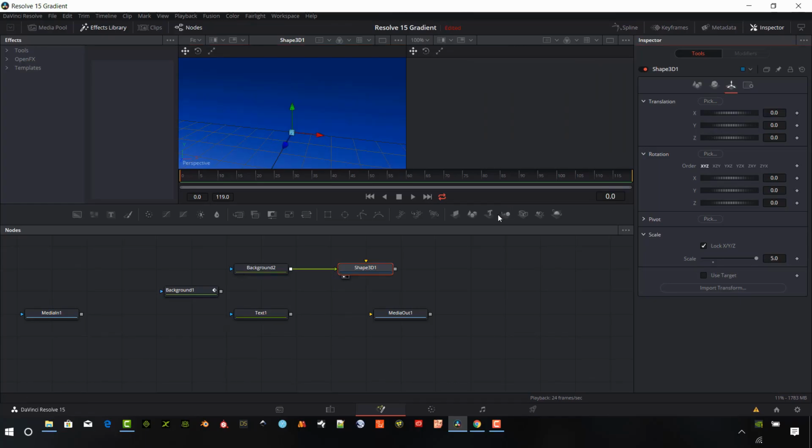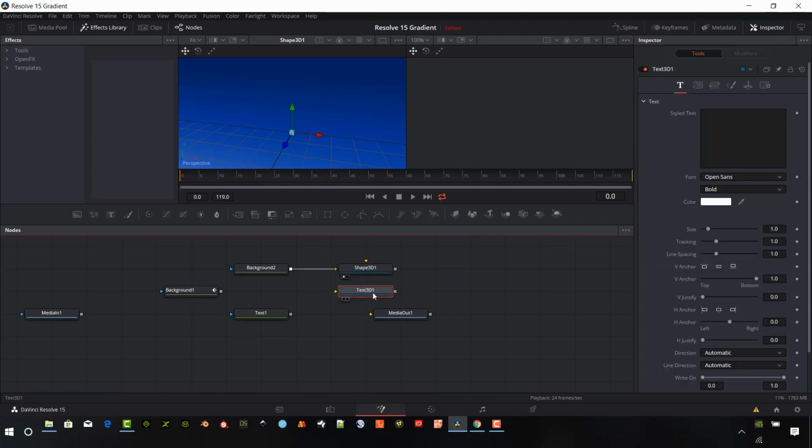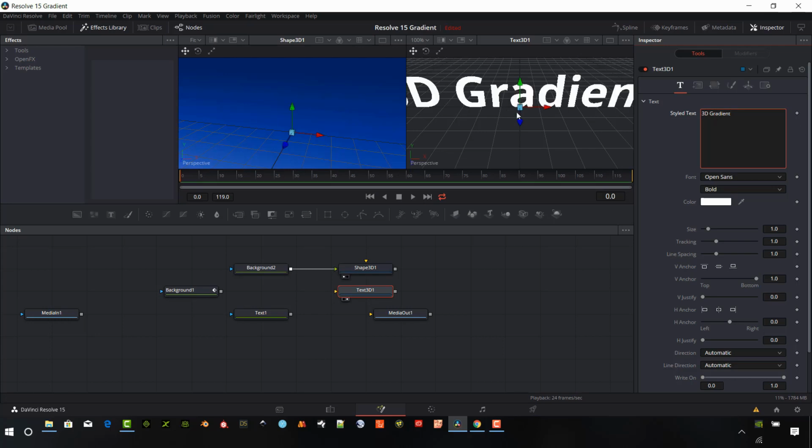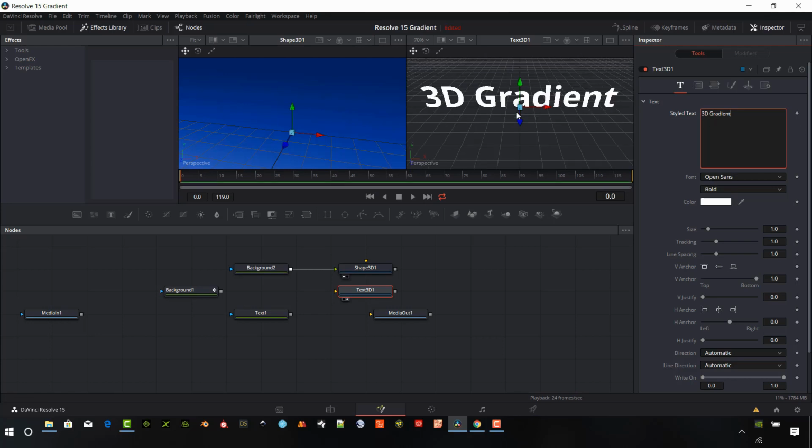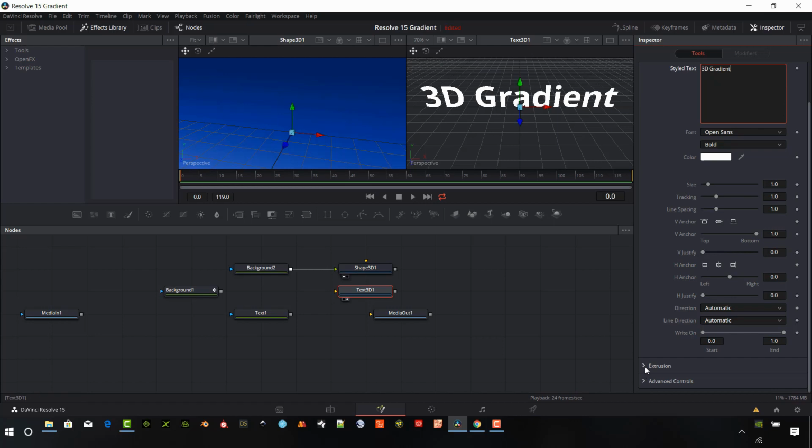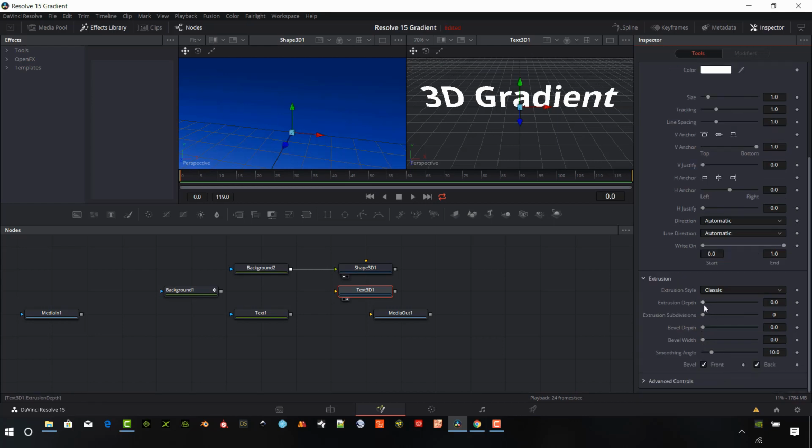Okay, so you might ask, what about 3D text? Of course it works with 3D text. There is one more step that you have to do though. So let's pull our 3D text up into this window to look at it. And we'll do the same thing, except we'll do 3D gradient. Okay. And so let me zoom back a little bit using the control button and my mouse wheel. And I'm going to go ahead and extrude that as well. Give it a little bit of depth.